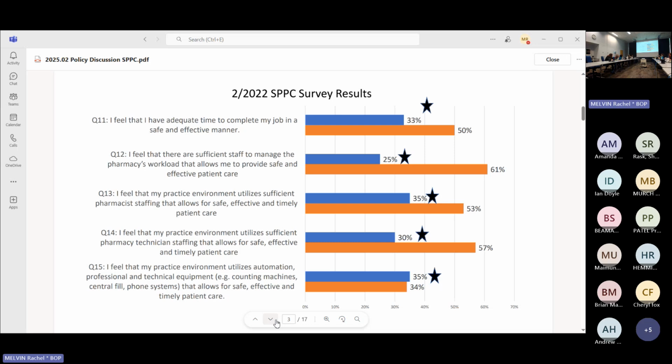So overall, the results of the survey indicated that Oregon pharmacists and pharmacy workers have significant concerns about the safety of the workplace conditions they're subjected to. And while we won't review each question individually, they generally address a few common themes such as staffing, workload, and lack of adequate time to perform certain functions. When we're talking about the key, the black star indicates safe pharmacy practice conditions. And of the 14 condition statements, it should be noted that only one resulted in a higher positive response for a safe pharmacy practice condition.